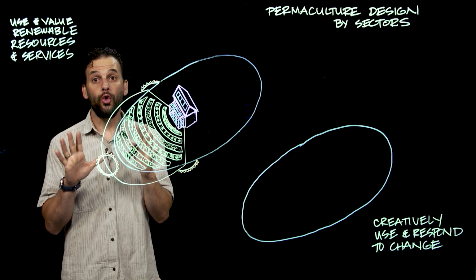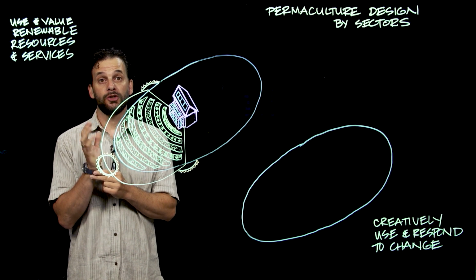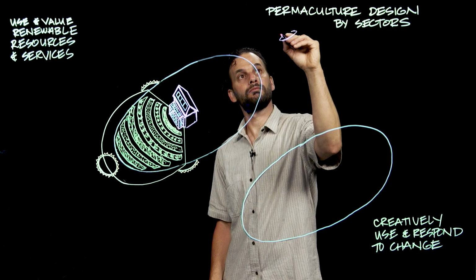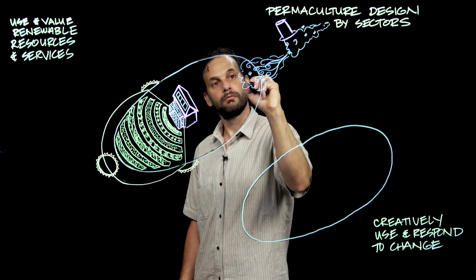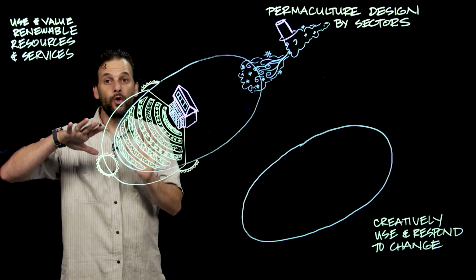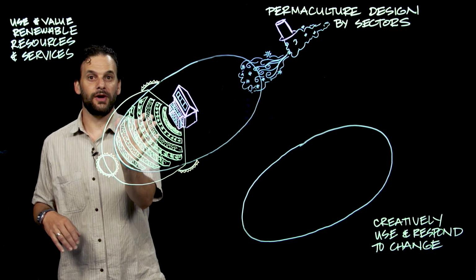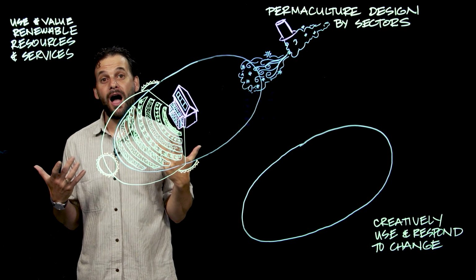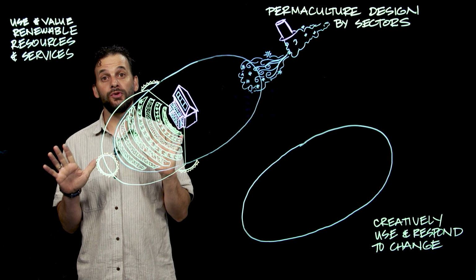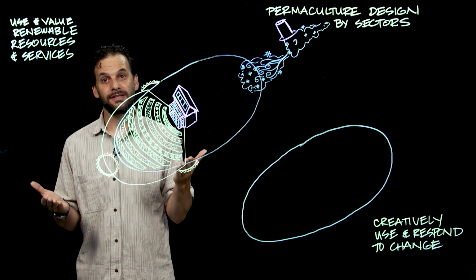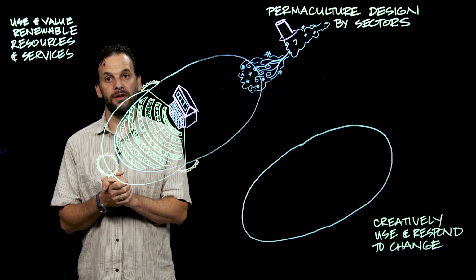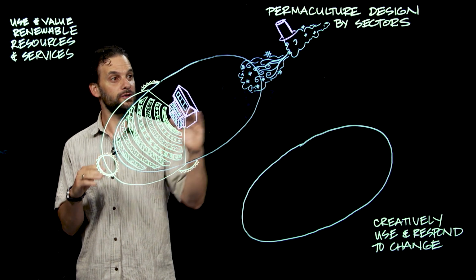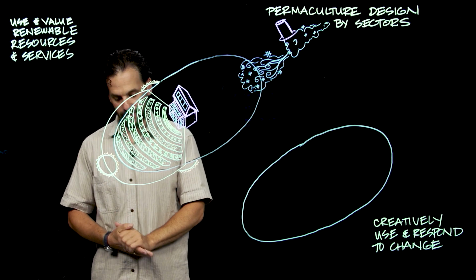Oftentimes in a temperate climate, cold winds will come from the direction of the poles. So in my diagram here, I will draw the cold winter winds sector. Where I wanted to be open to and welcome the winter sun from one direction, that's not the response that I want to have to the winter winds. I actually want to block or deflect those winds. So on the pole side of my structure, I want to plant some trees that will have a mass during the winter months. So I'll put some nice, dense, evergreen trees so the wind does not blow at full force right up against the back side of the house.